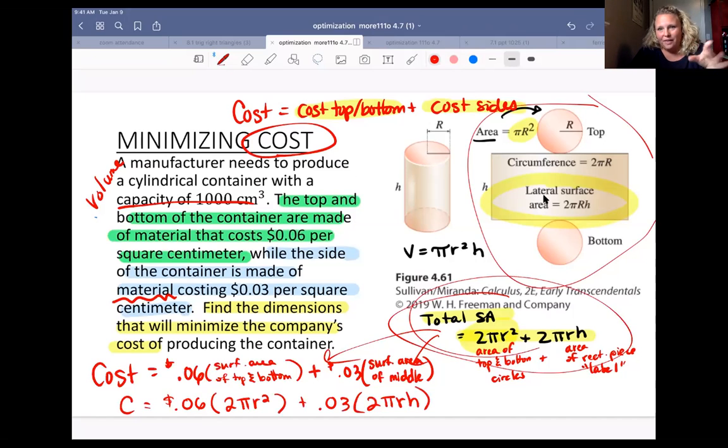And if you can't build that, you will not get this question right. You have been warned. But anytime you are doing a cost equation, it is the price times the amount plus the price times the amount. Whatever prices you've been given, it's always price times amount. I mean, that's what cost is, right? If you want 10 bags of chips and each bag costs, it's price times amount, price times amount. That's just how you're going to get a cost function, okay?